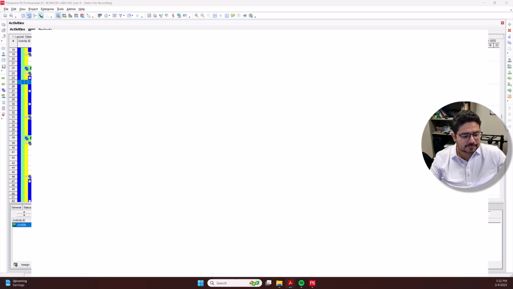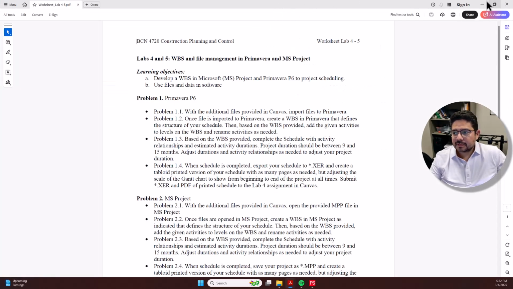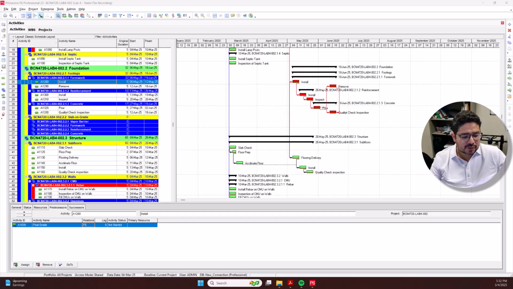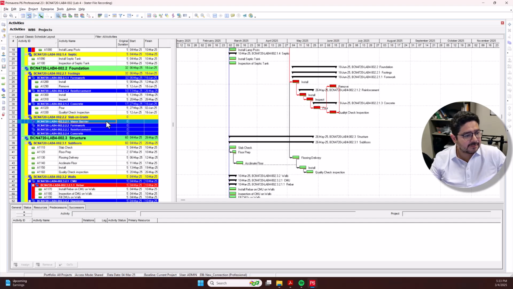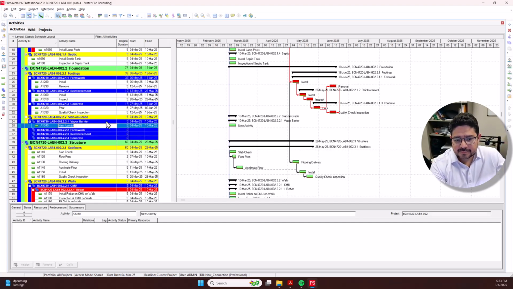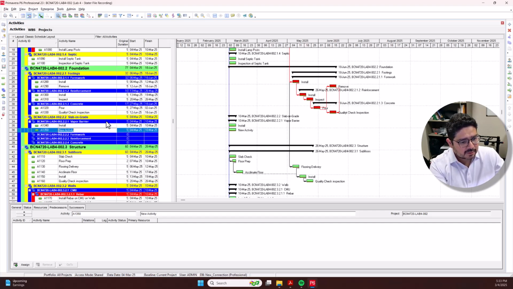Okay, oops. I'm just going to continue doing this for the vapor barrier. We're going to install, and then quality check.